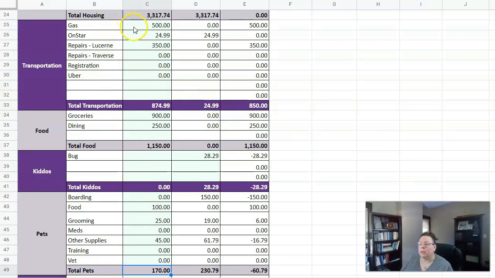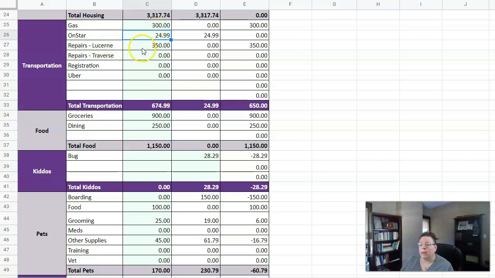Moving on, we have transportation. So I put $500 in gas in here for August because in July and August there was a lot of travel happening. And so I am going to decrease this back down to $300, which is what we've been using prior to these 2 months where we were traveling. Matt was traveling to St. Louis every weekend. So I think out of seven or 8 weekends, a trip was made to St. Louis, all but one of them. So that was why our gas was so high.